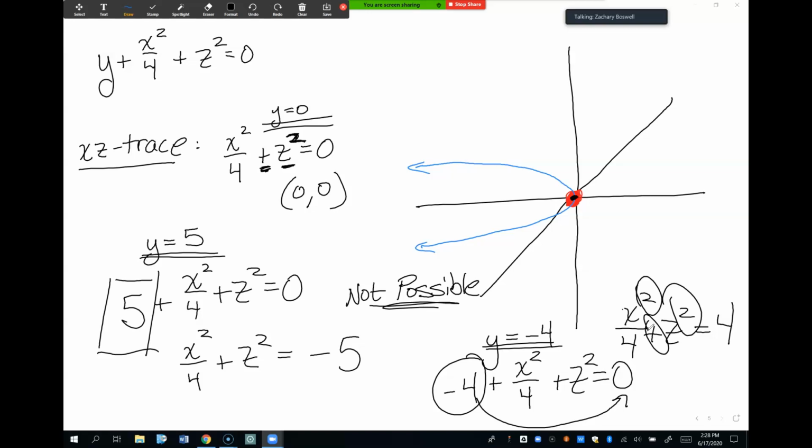It's an ellipse because the radiuses are different. Perfect. Yep. Our x has got a denominator and our z does not. Even if we were to set this equal to 1 by dividing everything by 4, they would still have different denominators. So what that means is we've got an ellipse in the xz trace, but it's only there on the negative y side. So we've got these ellipses over here on the negative y side that come together to a tiny little point at the origin.